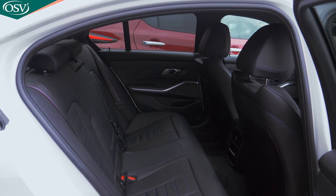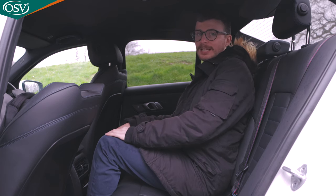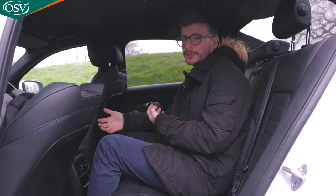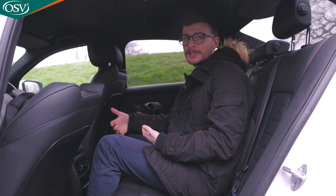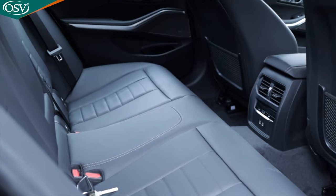The middle seat is acceptable — it's not too bad — though there's some plastic from the fold-out section that digs into your back, so I'd only recommend it for five to ten minute journeys. The biggest challenge for the middle passenger is the massive transmission tunnel, which means you'll be encroaching on the personal space of other rear passengers. You could comfortably fit three passengers over six feet tall in the back for a short journey. If you're getting the 3 Series as a family car for young kids, they'd be more than comfortable — pretty generous leg room at 900mm and good headroom too.